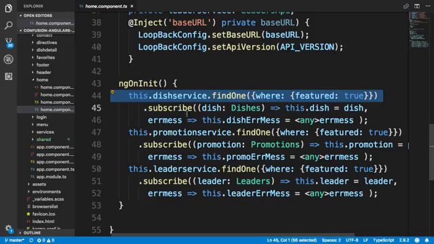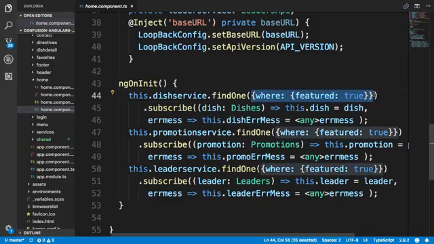So this is where you recall that in my Loopback REST API Explorer, I had typed this into the filter there when I tried to find the dishes. So that is exactly what I'm doing here also in my code.